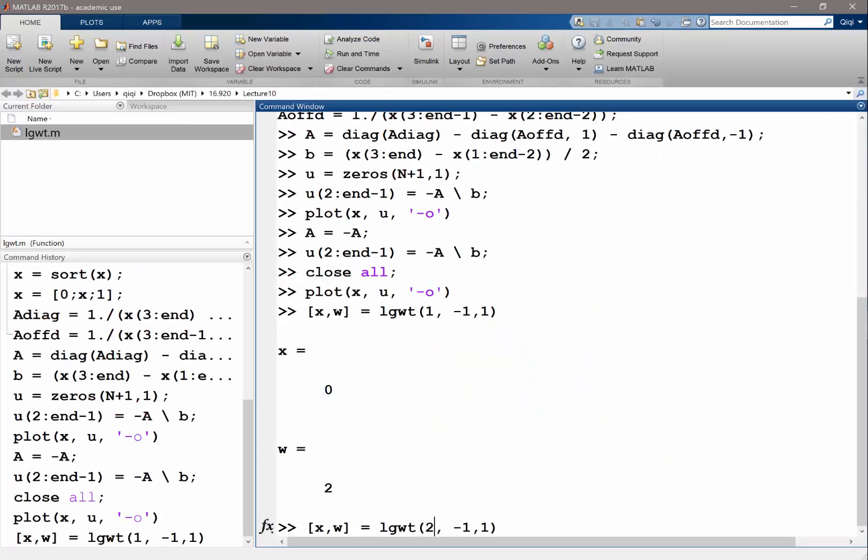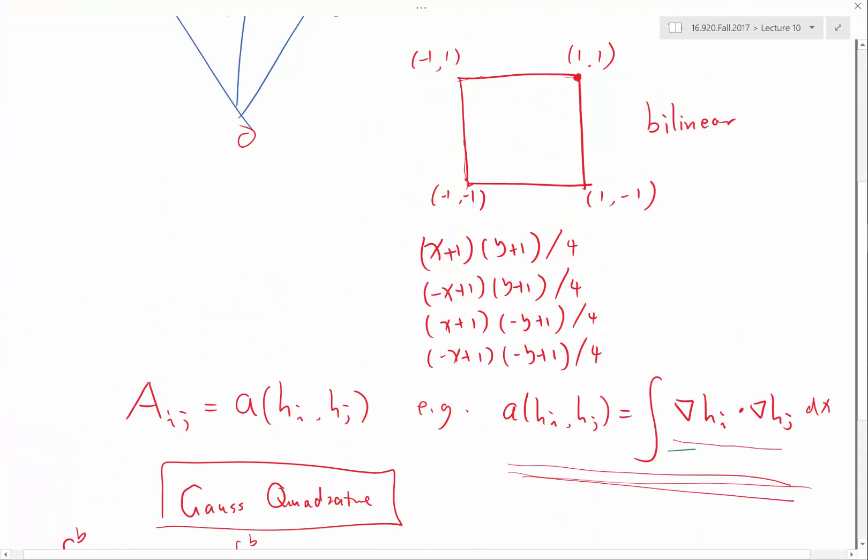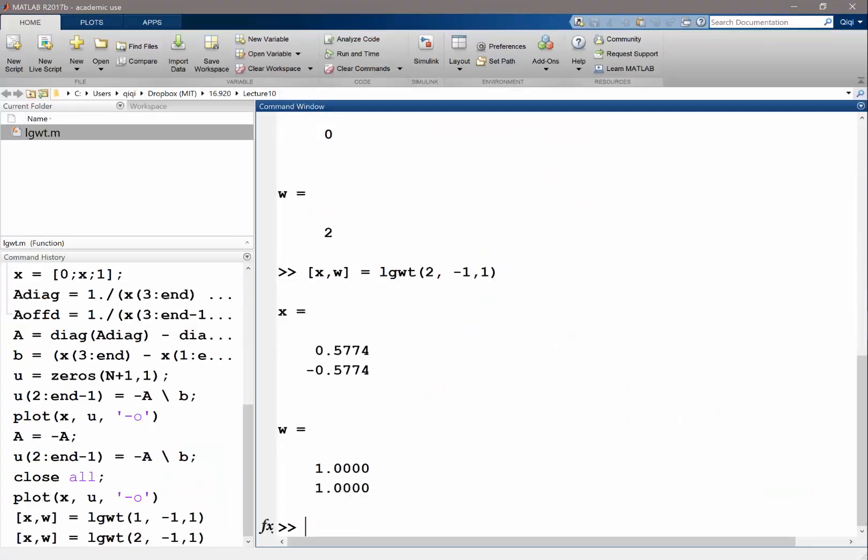So if I choose two points, then I'm allowed to integrate polynomials of order 3. And by the way, if I have two points, all of these can be integrated exactly. Oh actually, this I only need one point. If h is piecewise linear, I only need one point in integrating the gradients. But if I want to integrate also the right-hand sides, then I need to go to... If my right-hand side is also piecewise linear and my h is piecewise linear, then the right-hand side needs two points Gauss quadrature. So if I get two points, I have this strange 0.57 and minus 0.57. So these are the two points. It turns out where I can choose if I set the weights to be 1 and 1, not only a quadratic, but also a cubic function.